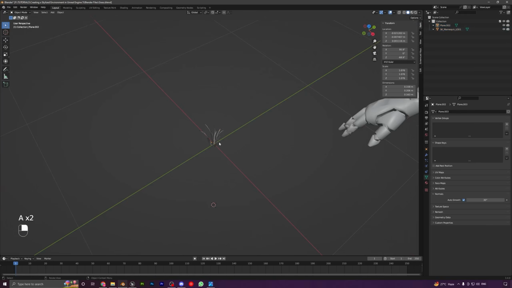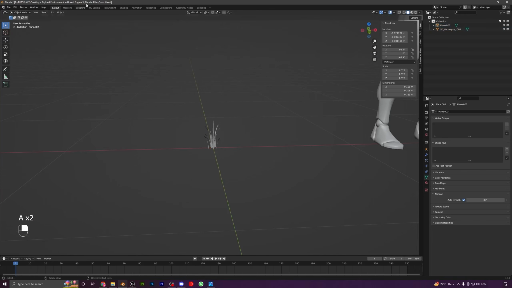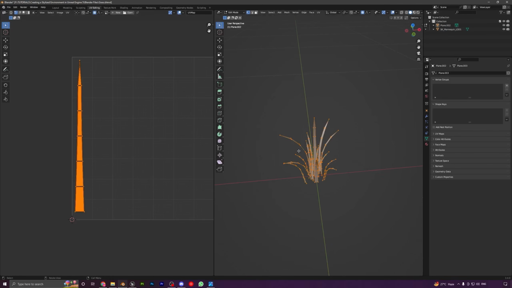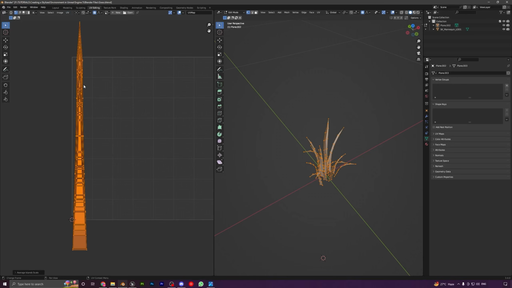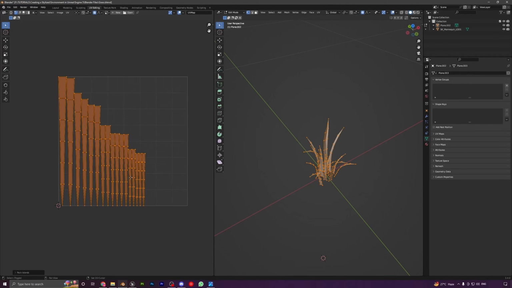and go over here in the object data properties and make sure to enable auto smooth. The next step to do is go back to the UV editing, press A to select everything, and we do not need to UV unwrap it once again. Just go over to UV and make sure to select average island scale first and then just select pack islands. And we will get something like this.